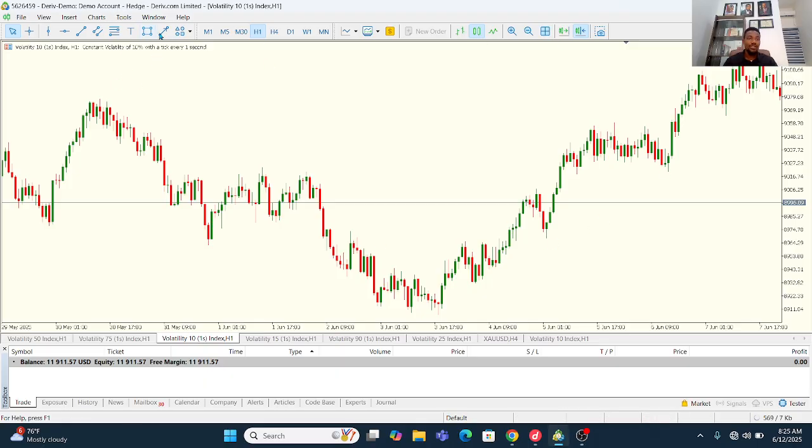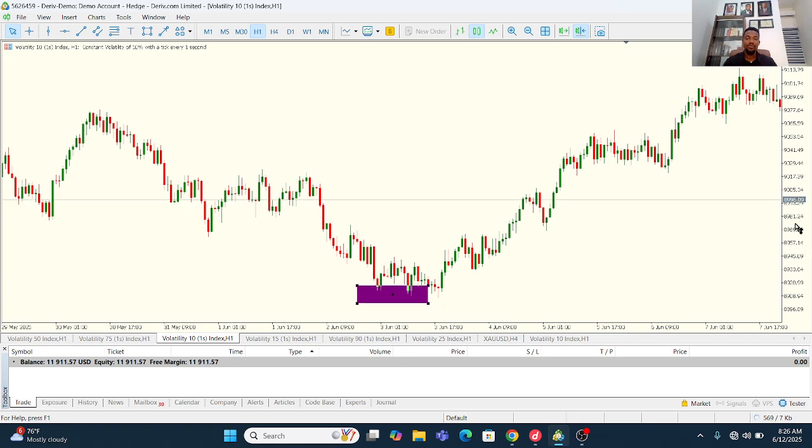So if you look carefully, before this bullish movement started, we were first in a bearish trend here. If you look at the direction of this market, you see that it's bearish, it's coming down, right? And it ended somewhere here. So this is where the bullish movement started. Don't forget, the strategy is on how to catch a trend. So the trend is about to start.